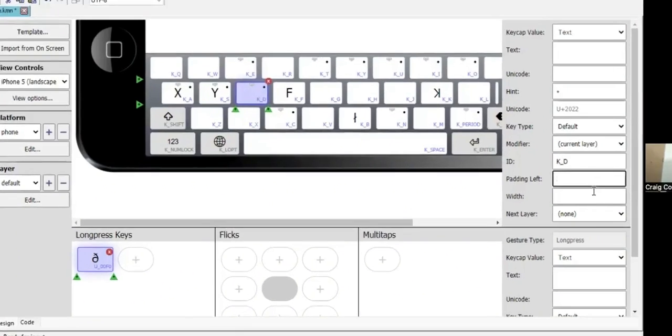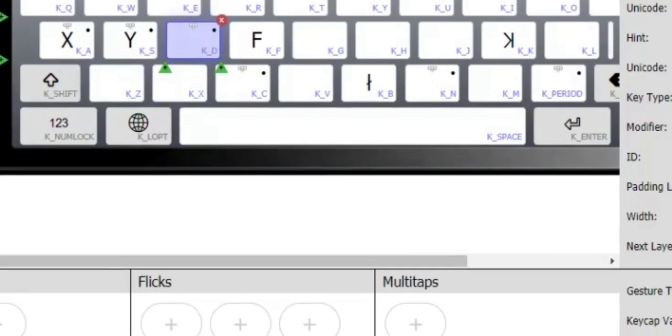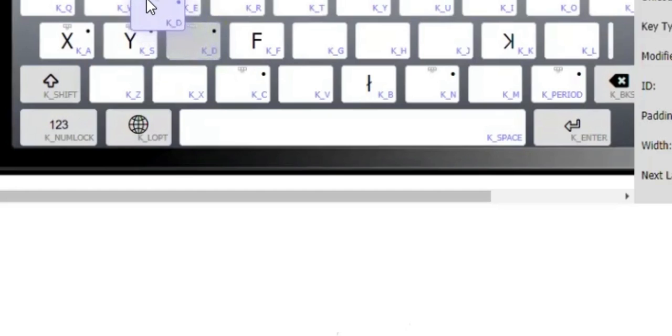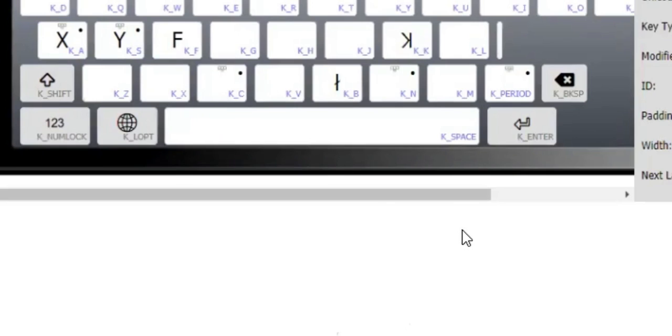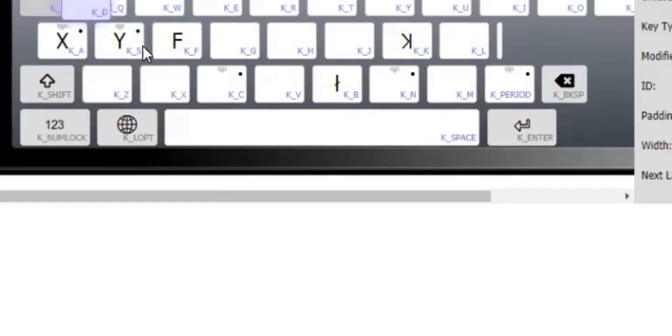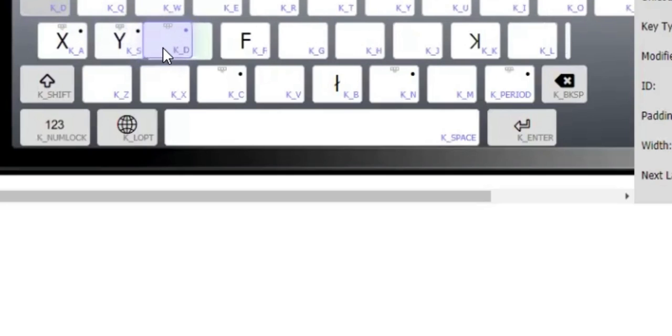It's also interesting to note that if you want to move things around, change the positions, that's very easy to do. For example, the D key, perhaps I didn't want it in that particular place. I can actually physically drag it and move it to the upper left. Everything would adjust. It isn't very pretty there, but it's moved back very easily by just dragging it with my mouse and putting it in the right position.